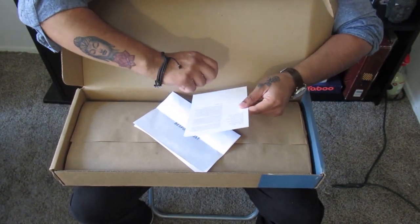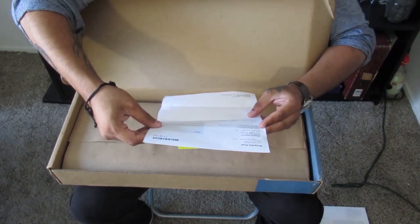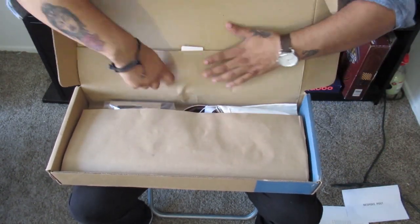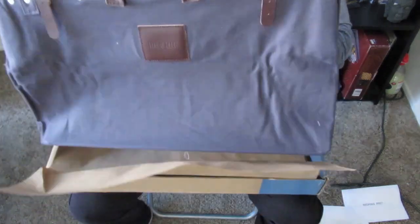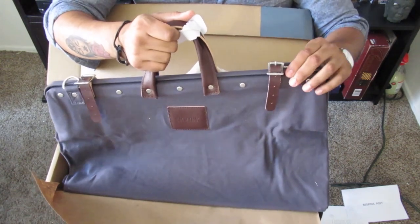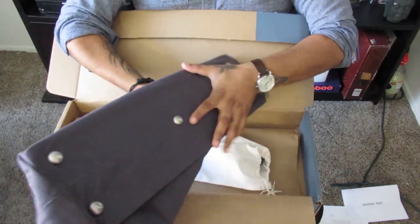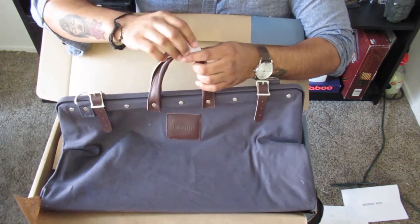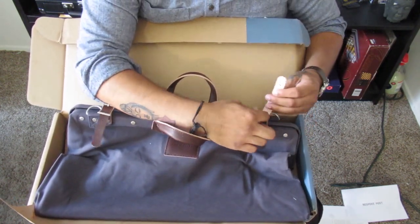All right, so here we have our little newsletter - Weekender. As you can see, if you don't already have some trips planned in the near future, you're definitely going to want to make some. Okay, this is just a little paper saying what I ordered. The weekender bag is made from Bespoke Post's own company line of Trade, and this is cool - the bottom is reinforced steel, so you won't have to worry about your clothes getting damaged.